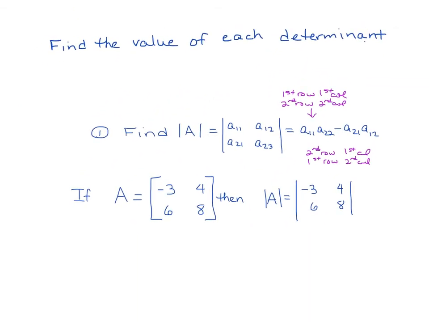So again, I'm going to be multiplying, and I've got a little typo here. In my matrix here, this label where it says 23, there should be a 22, because this is row 2, column 2. So I'm going to find the value of matrix A, I am going to multiply down this diagonal, and that'll give me this product, and then up this way, and it'll give me this product. Once I get those two products, I will subtract them. So let's go ahead and try it.